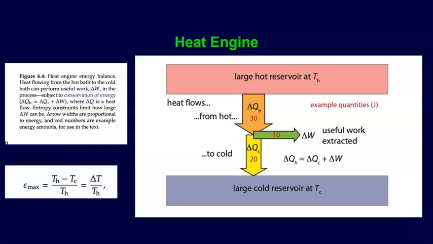Here's the cartoon picture of how a heat engine works. So a heat engine will have a hot reservoir that's kept at a temperature TH and a cold reservoir kept at a temperature TC. Basically we take heat, which is delta QH, out of the hot reservoir. We use some of it for work, and then the rest of it is expelled into the cold reservoir. So this is just this equation right here. This equation is simply conservation of energy. The amount of energy we take out in heat from the hot reservoir, we then use some of that for work, and whatever is left over, we have to expel into the cold reservoir.